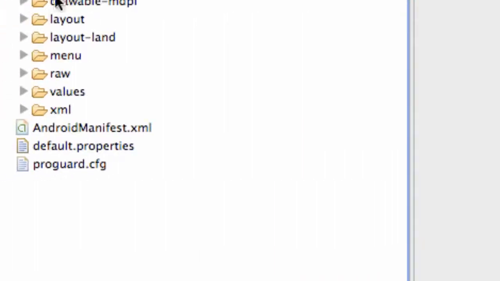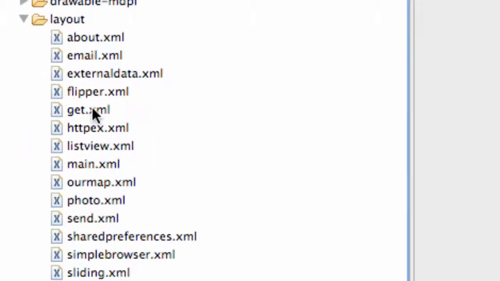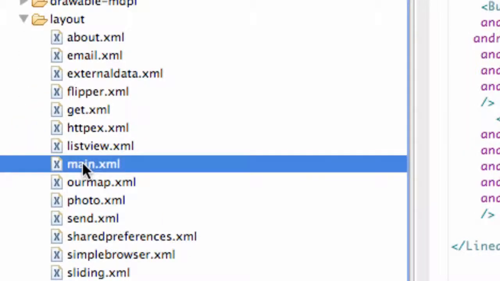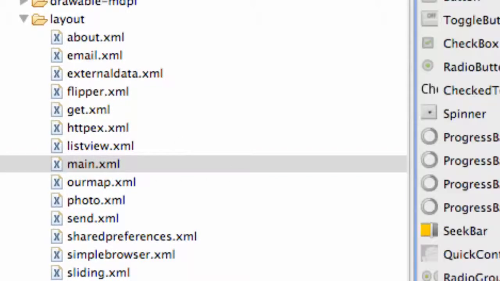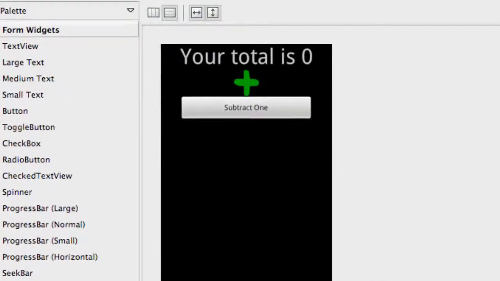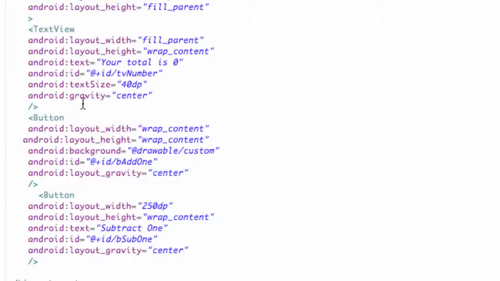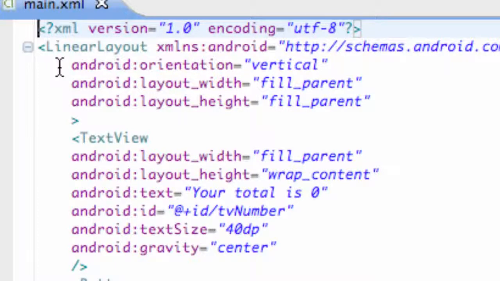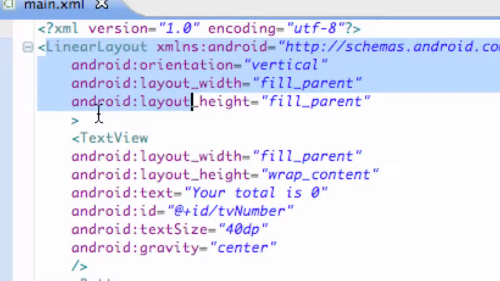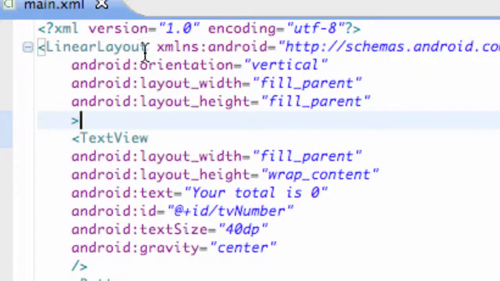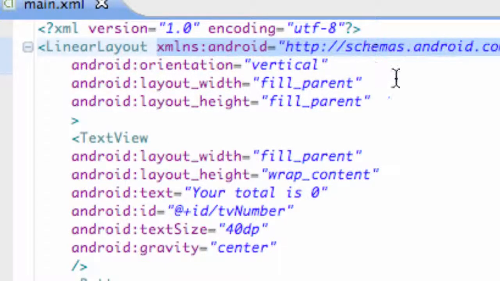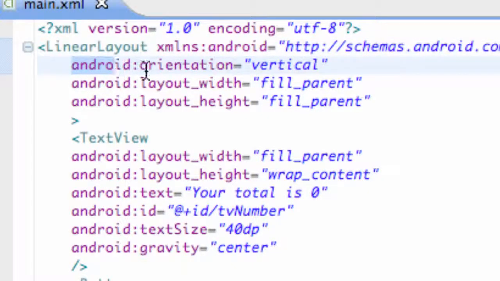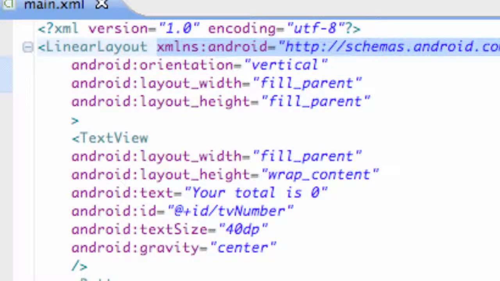So we're just going to go into our layouts here and pick one of our layouts. Let's go with our main XML. This is our first little activity that we created, and we're just going to add an ad within this linear layout. To do that, what we need to do is again make a reference or a connection within our first bracket. Like if you have a linear layout or a relative layout, we basically need to make a connection so we can use some methods. That's all this is doing. I think I might have explained that, but that's just allowing us to use some of these android: layout or orientation and all that good stuff. So that's why we need to have a reference like this.